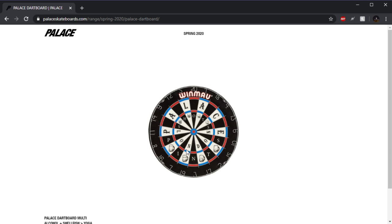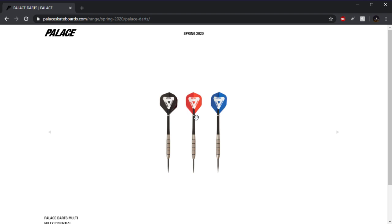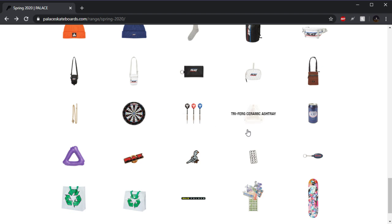But yeah, I like how they have that, so it's like more drinking. And yeah, it says Palace, Pint, London, shots. Oh, so they are shots. But yeah, I do like that aspect of it, but I'm not too crazy about them doing a dartboard. And I also think it's stupid that they have the dartboard and then separate they have the darts, because that means you can go for the dartboard and not get darts.